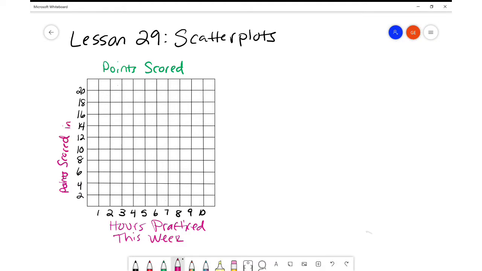Okay, now my next step is to get some dots on this scatter plot. So one of the players practiced one hour this week, and he scored two points. Then we've got someone who practiced for two hours and scored four points. Three hours and scored four points. Another person also practiced three hours, and they scored six points.